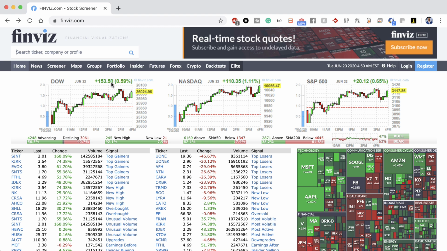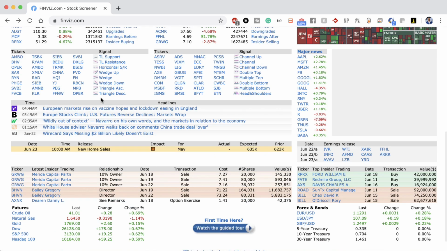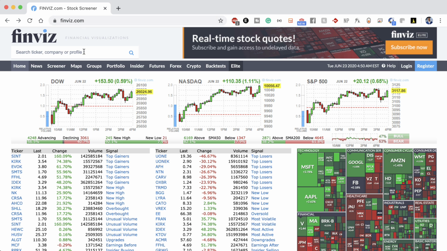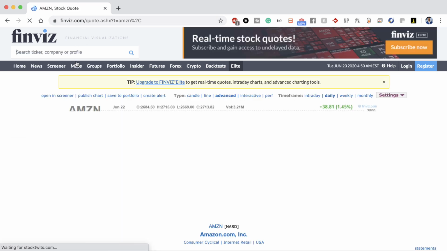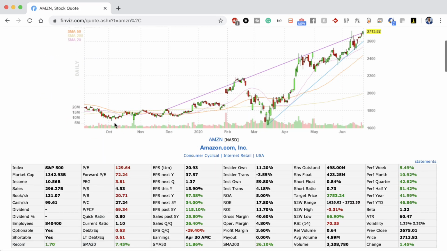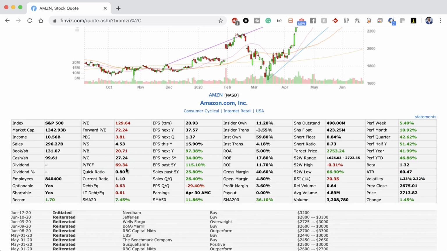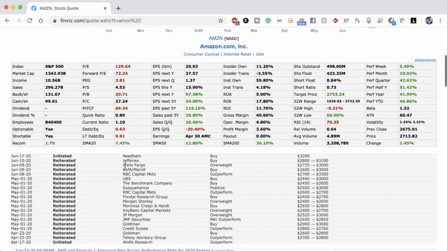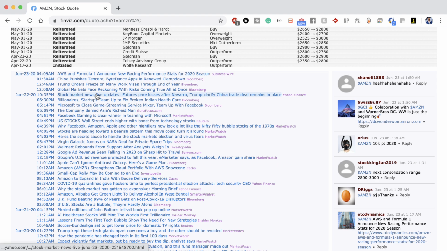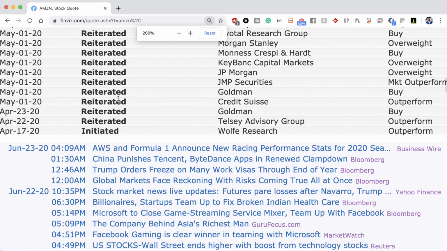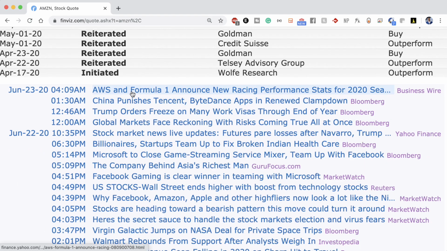Finviz has headlines of every relevant ticker that we can search for over here. For example, on finviz.com, I can go ahead and type in Amazon. I can open up the ticker, and this has a bunch of numerical data about their market cap, income, all that good stuff. But then down below, if I zoom in here, I can see the articles that are the most relevant to me. So these articles are again in the HTML source code, and we can use Beautiful Soup here to parse that code and get these articles of our choosing.